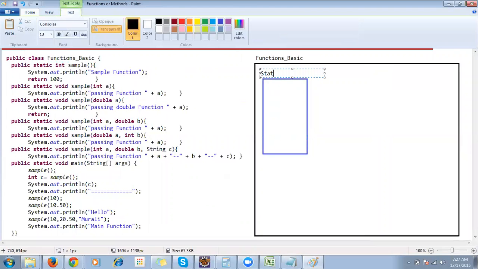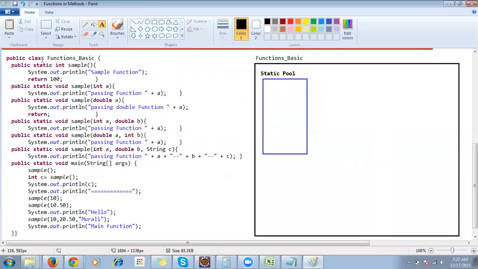Yeah, int sample. Come again? Okay, sure. So that is all the global members of this class that might be static. Only static members alone will be loaded. So what are the things? This one. So static integer sample, correct? Now? Static void sample integer. Correct. Then static void sample double. Perfect. Then static void sample int and double.